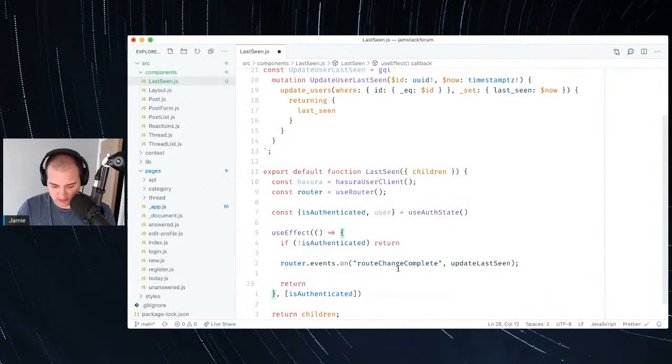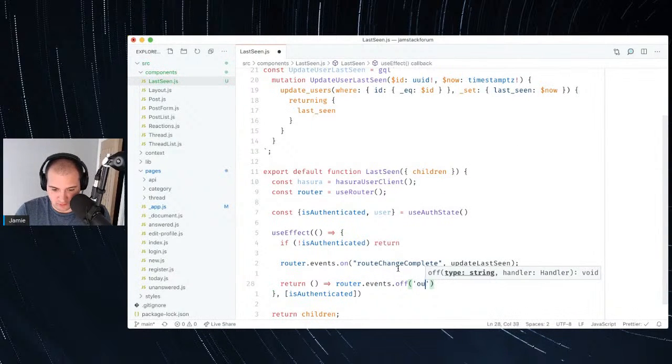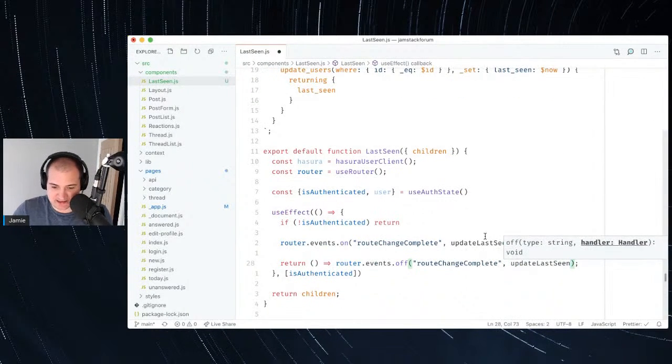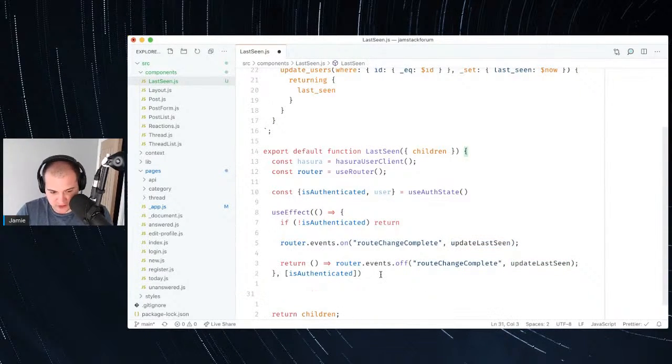Then we'll return a new function that will unmount that behavior, and that will simply be router events off. Router, it's the same, and then we pass in the same function, update last seen. So all we've got to do now is create this function. So we'll do const.